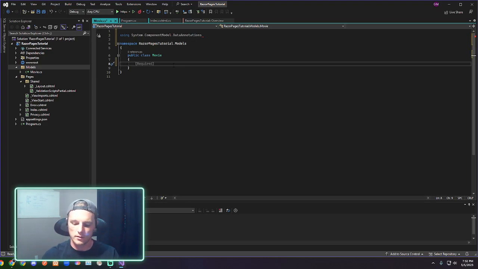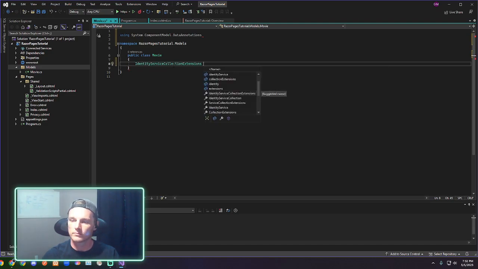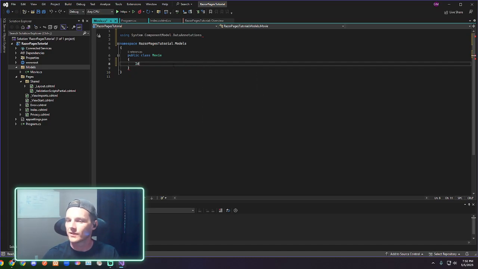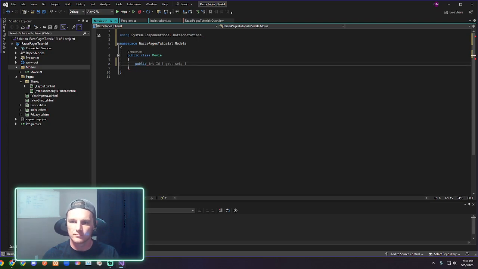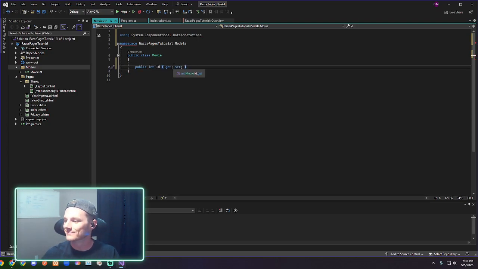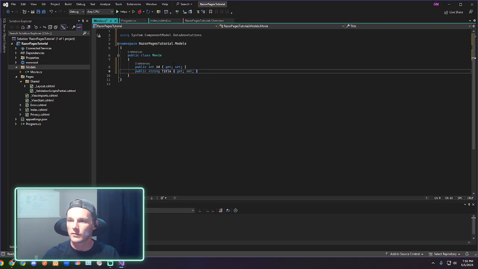In here we're going to add our fields, ID. So remember the C# syntax. Coming from JavaScript, this is by far and away the most I've ever done with the C language at all.